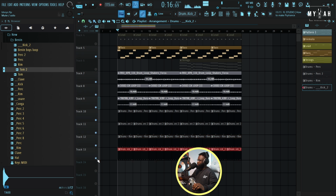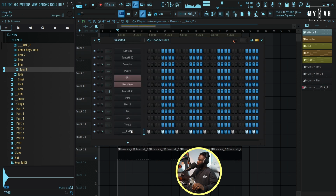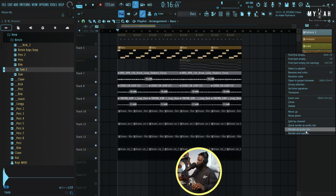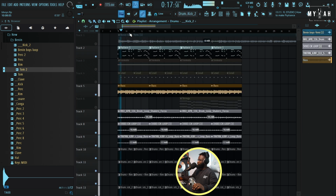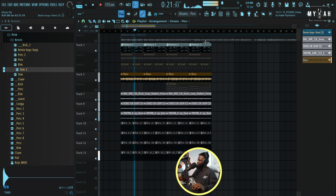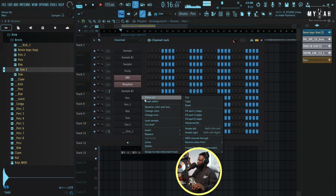Then for the kick, I'm just gonna sidechain my kick and my bass, and for the bass, I'm just gonna render it to wave. Let me increase the velocity of all these.